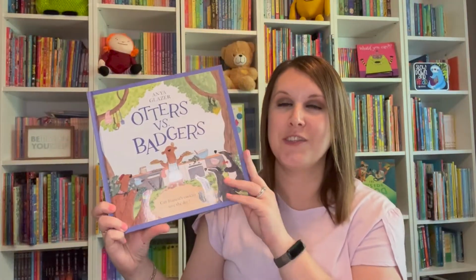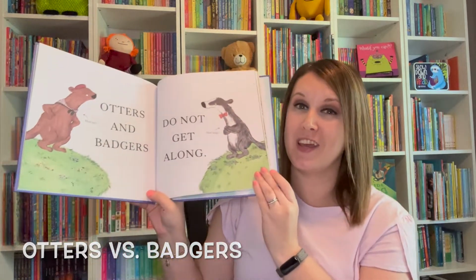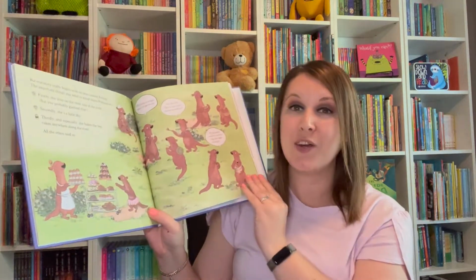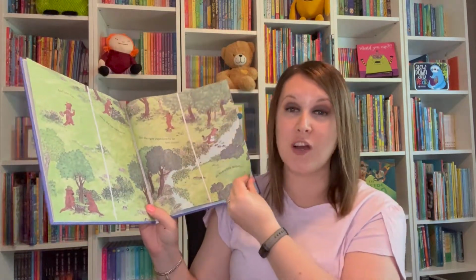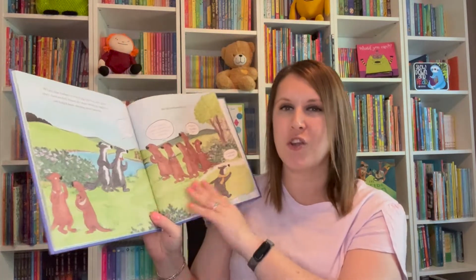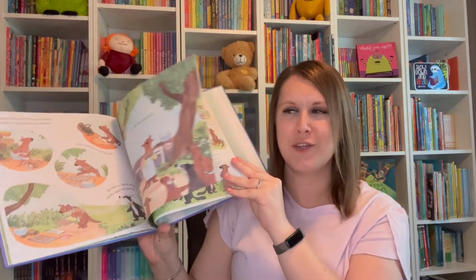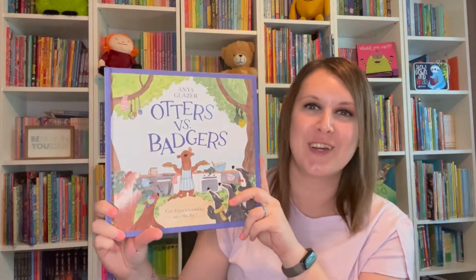Otters versus Badgers tells the story of the otters up against the badgers. They each keep to their side and nobody crosses over until Francie is in search of a special ingredient for her baking and goes over to the badger side. So chaos ensues as she's crossed over one boundary that she didn't mean to cross. And everyone's arguing and upset until they realize that Francie's baking is actually pretty good. And what was the reason that they were all against each other and staying on different sides in the first place? Maybe they can get along if Francie's cooking is involved.